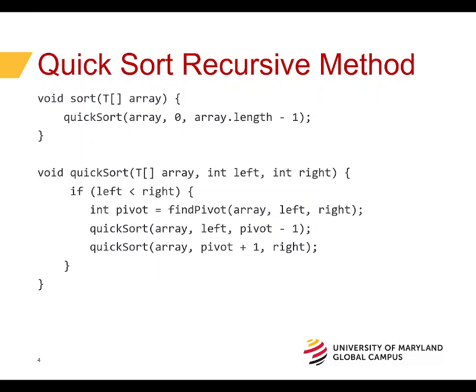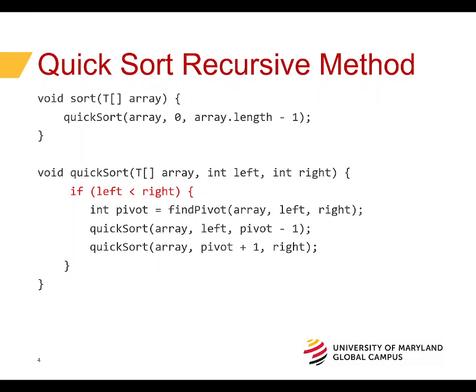Because the quicksort is a bit more complicated, we will examine its code, starting with the main method. As is so often the case with recursive methods, the method sort is the helper method that gets the recursion started by supplying the lower and upper bounds of the array as the initial values of the parameters left and right. The recursive method is given the bounds of the subarray to be sorted.